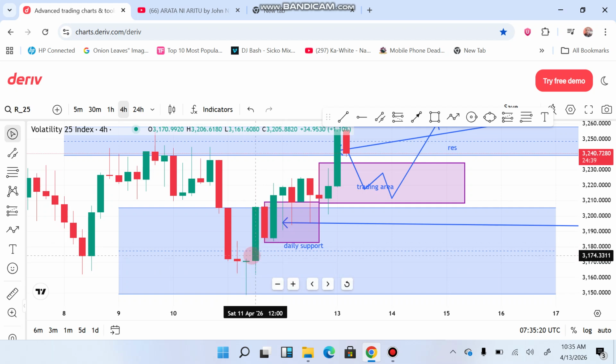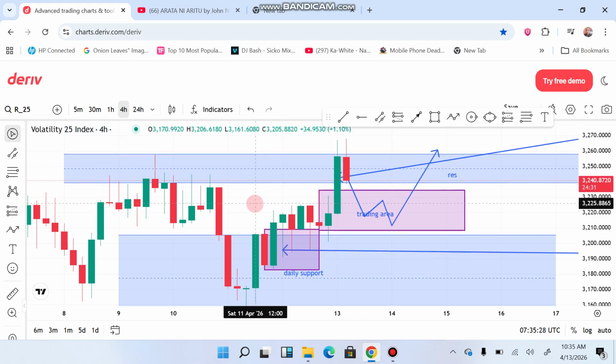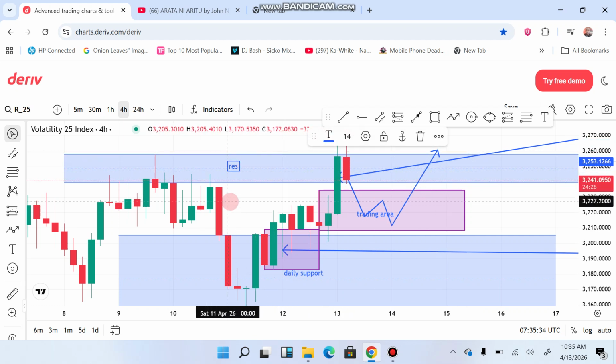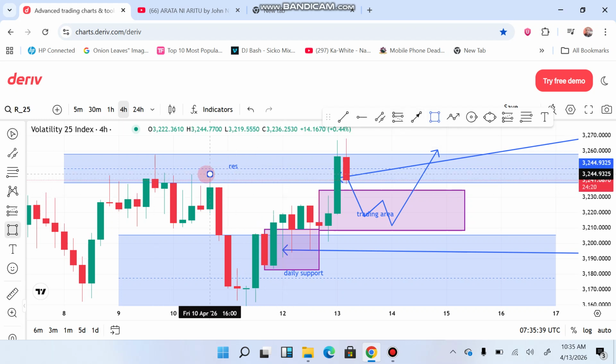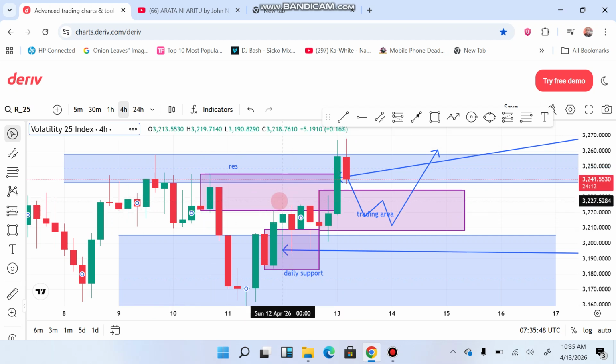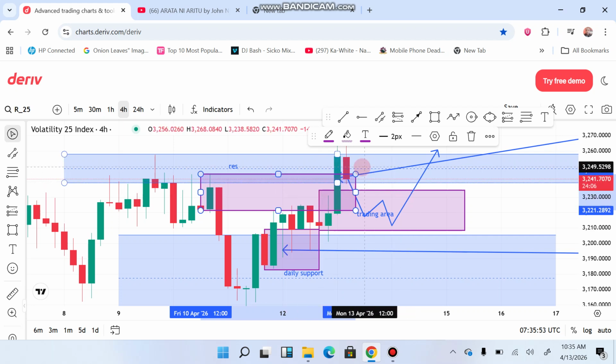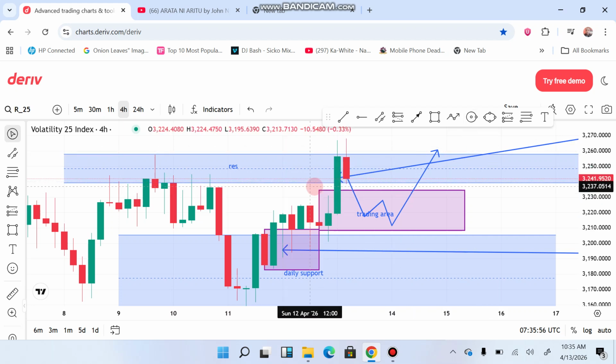Because the market has come from the daily support, tested support yesterday, formed a demand, the market pushed higher, then it has already formed another demand. Yet, under the resistance on the daily here, we don't have any signs of a sell because the previous supply was broken above. And I remember I told you, when a supply is broken above, you wait for price to create a new supply. This is an indication that the market is highly bullish and we don't expect sales soon unless we have a supply on the daily, on the 4 hours time frame.